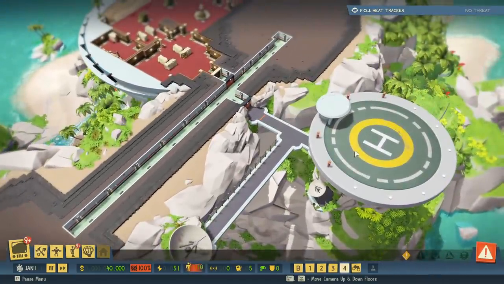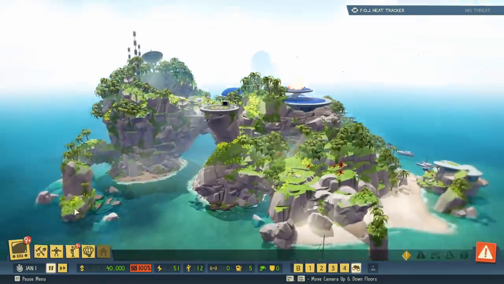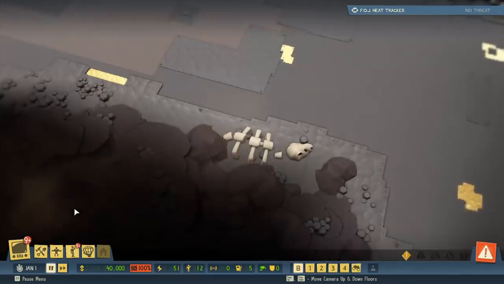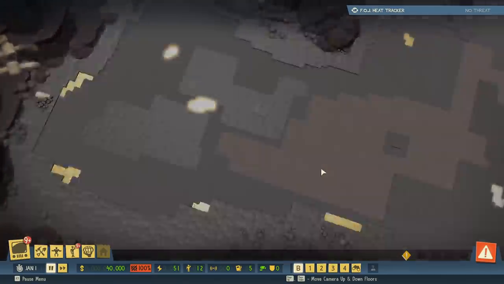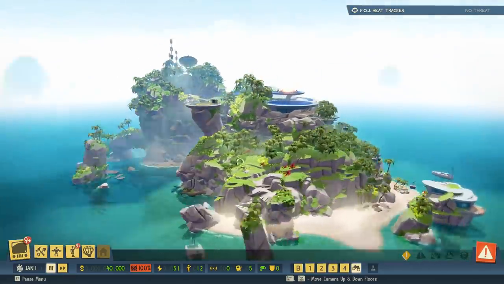Now, I am playing on the sandbox mode. There's actually two different sides here, which is really cool. And you might not know that you can actually go on different floors here. Yeah, you can go down, down, down, deeper into the... Oh, there's a dinosaur skull and gold in here. How cool is that? Wow, how deep can you go? Okay, that's the bottom. Let's just go back up. Yes, that looks so cool. What a neat island. I like that.